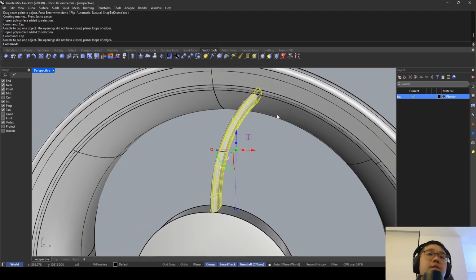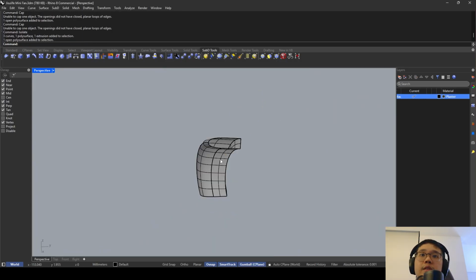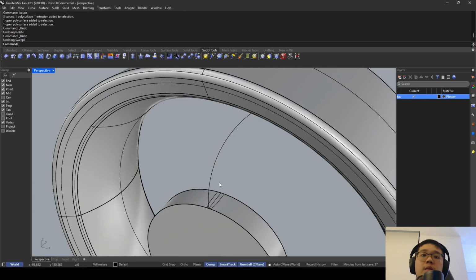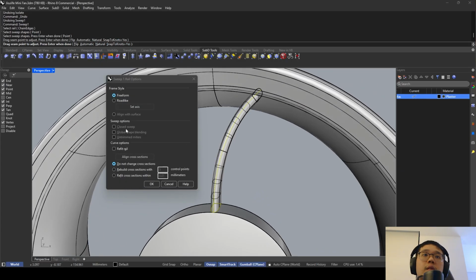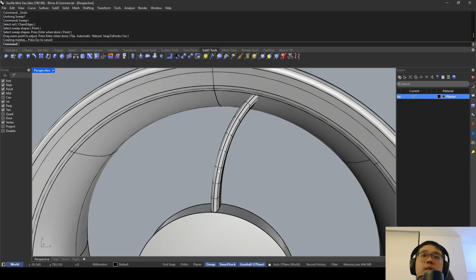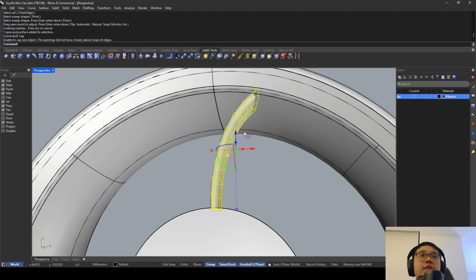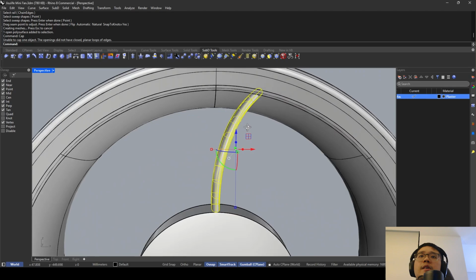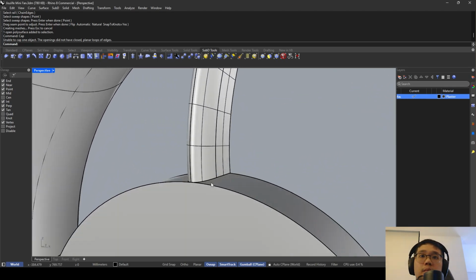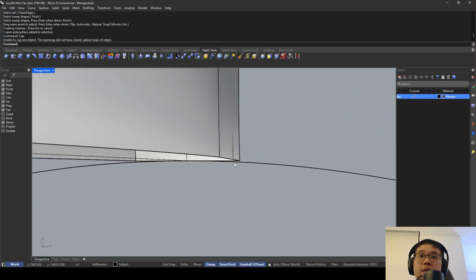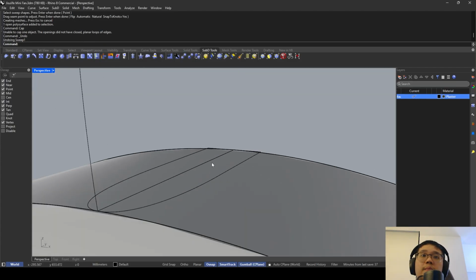So I can't cap this. Why can't I cap this? Sweep. So I can't really cap this for some reason. See, there's also a gap at the bottom here.